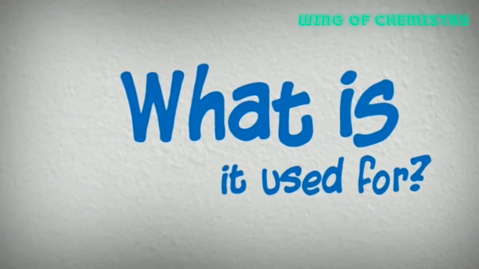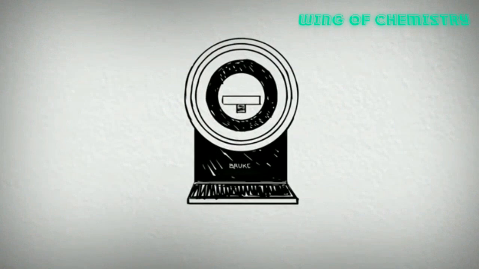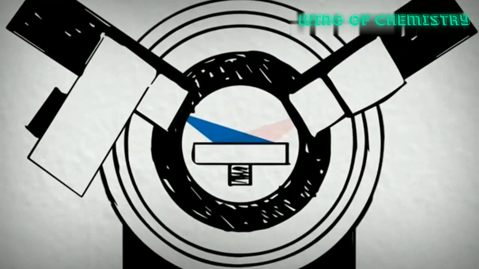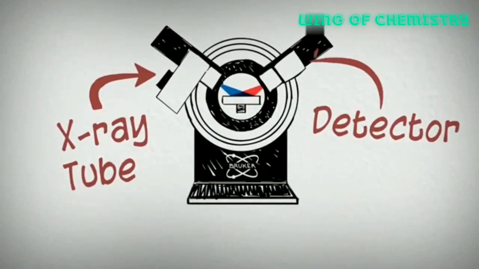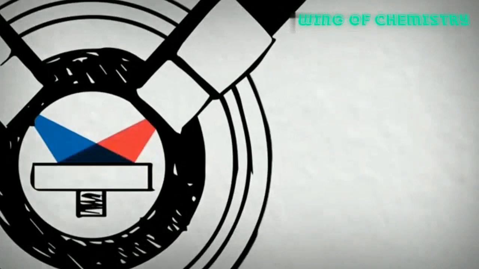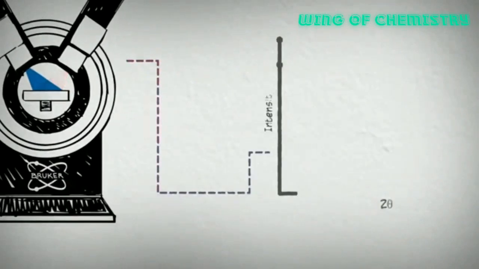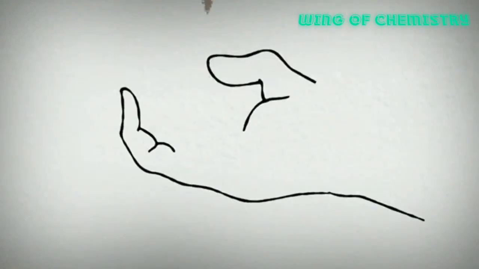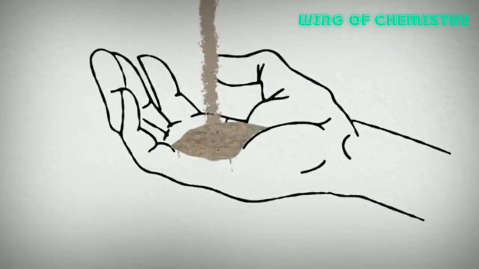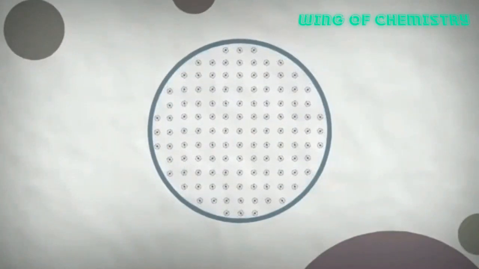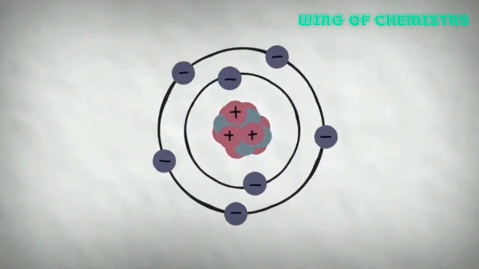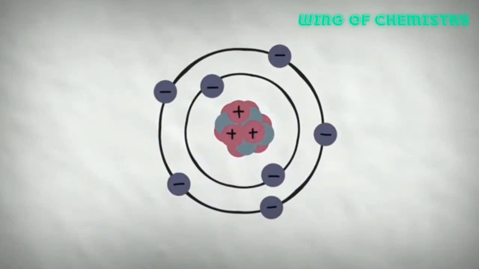And what is it used for? In an X-ray diffraction experiment, a sample is placed into the center of an instrument and illuminated with a beam of X-rays. The X-ray tube and detector move in a synchronized motion. The signal coming from the sample is recorded and graphed, where peaks are observed related to the atomic structure of the sample. Most materials are made up of many small crystals, like sand on a beach. Each of these crystals is composed of a regular arrangement of atoms, and each atom is composed of a nucleus surrounded by a cloud of electrons. It's at this scale that the story of X-ray diffraction begins.